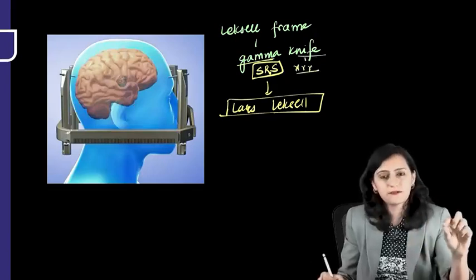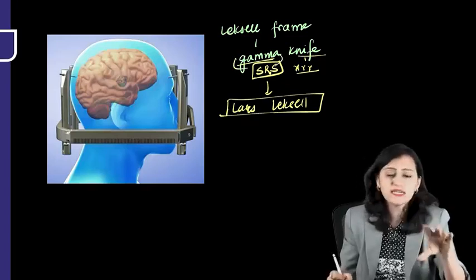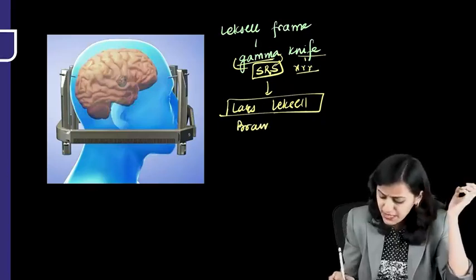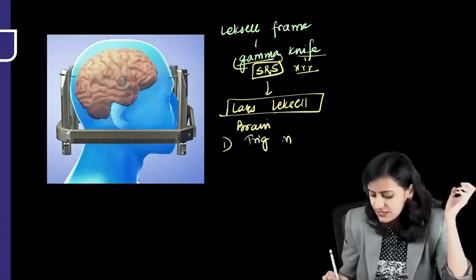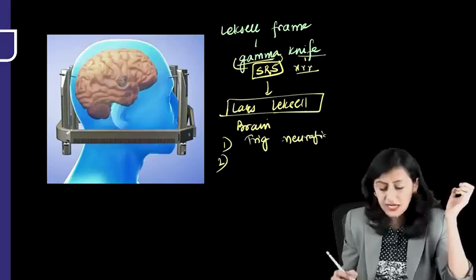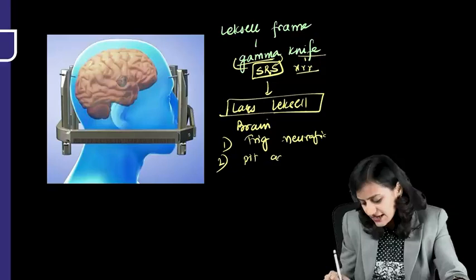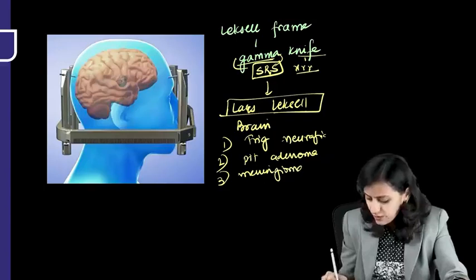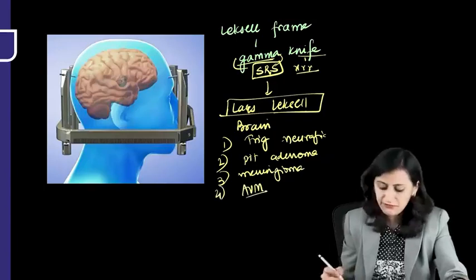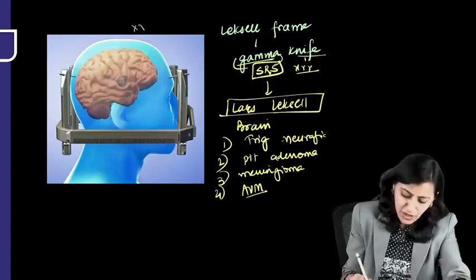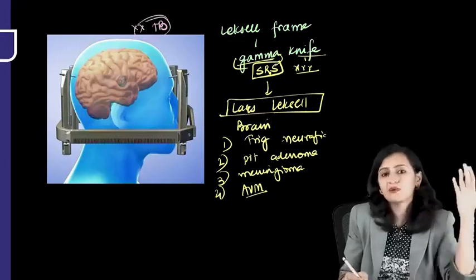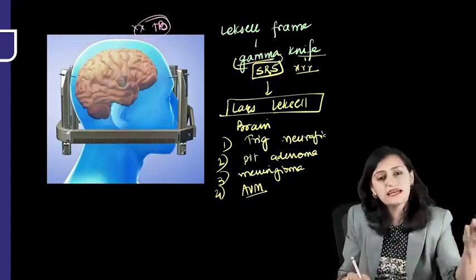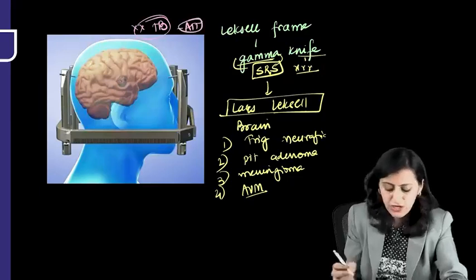Actually, there is no knife there. It is just the radiation which is focused on the lesion in the gamma knife. And this is used for brain lesions like trigeminal neuralgia. Commonly used, gamma knife is the treatment. Pituitary adenoma. This is also used in the treatment of meningioma, and also for vascular malformations like AV malformation. Remember, gamma knife we will not use in the treatment of TB, the tuberculoma in the brain, because TB is an infection and we need to give anti-tubercular treatment.